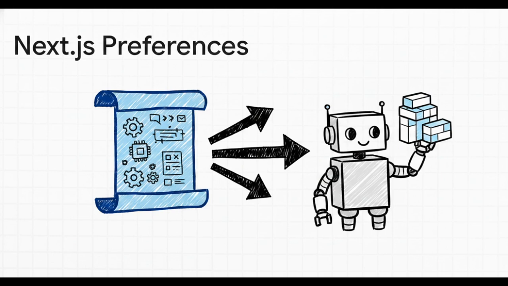But it goes way deeper into stylistic choices, too. We're talking two-space indentation, a strict preference for named exports, and a hard rule to use server actions instead of traditional API routes. Because all these granular instructions load instantly, when you ask for a new React component, you're not getting generic boilerplate. You're getting a component styled perfectly with Tailwind, formatted with two spaces, using named exports. It absolutely nails it on the very first try.